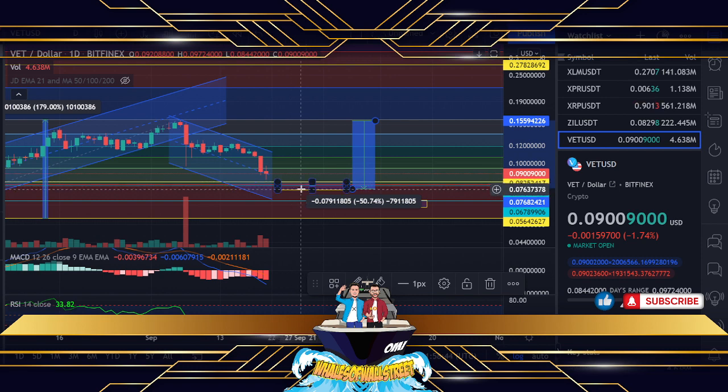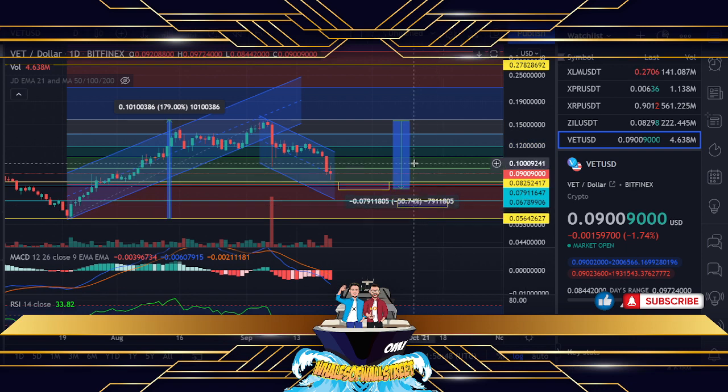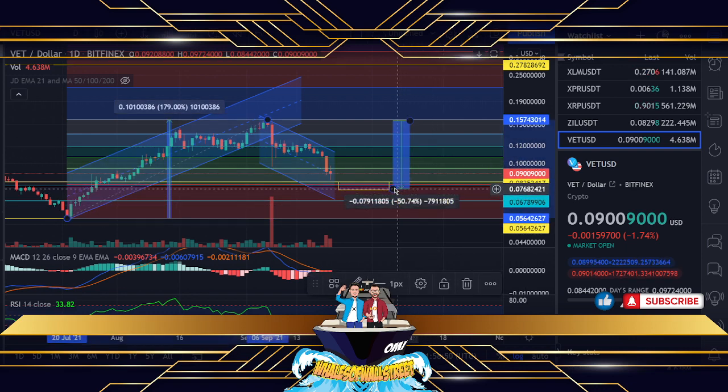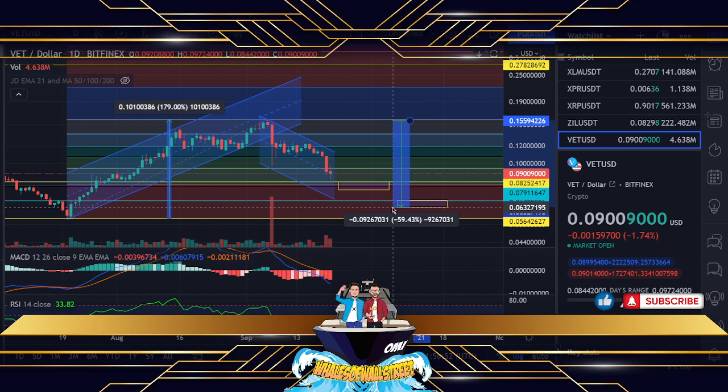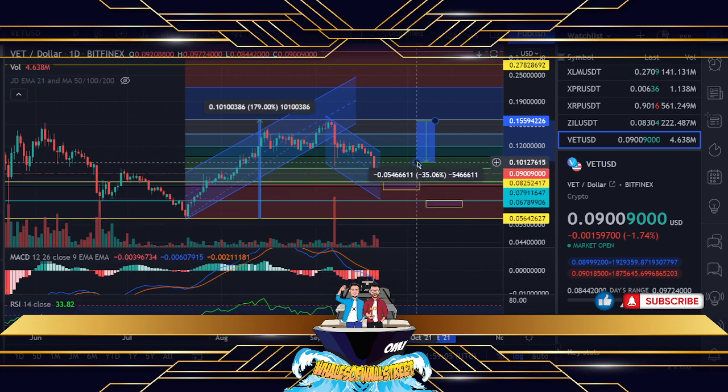I do always put one a bit lower as well at 7.6, and then I've got a small percentage down here in this area as well. That area in particular would take us out around about 60 cents. Some argue that some could go to 70, and that's absolutely true, and I do that on a lot of my charts, but I can't see that full-on bearish momentum because that really takes us beyond where we were in July, and that would be really, really devastating for the asset in my opinion.